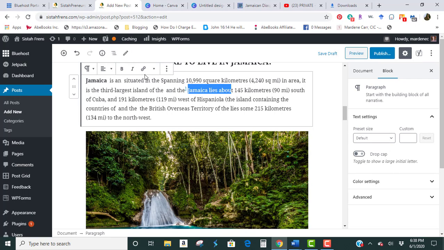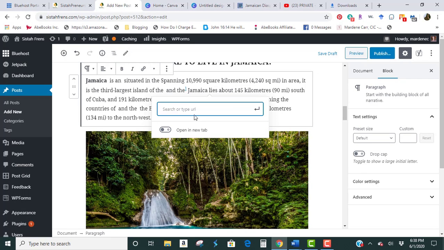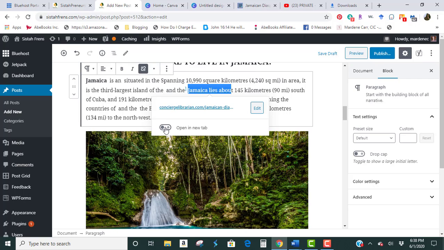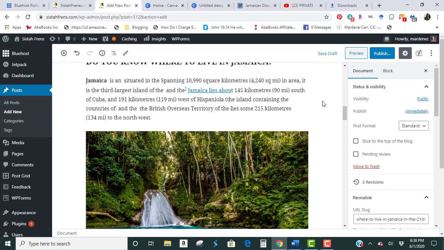To add a link, you look for this little something looking like a paper clip, and you click on that and then add your link in that little space there, but you have to submit to get the link in, and then click on open in a new tab so that the link opens in a new tab. Whenever you are adding links for anything, let it open in a new tab so it's not taking people away from your website. You want them to stay in your website, but go to another tab to look at what you're sending them to look at.